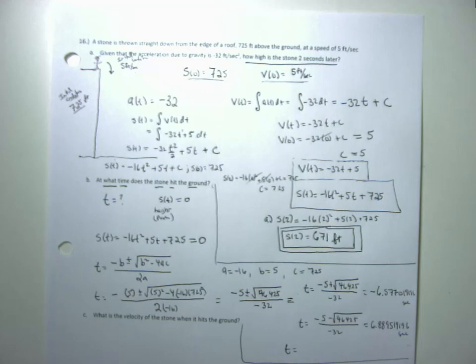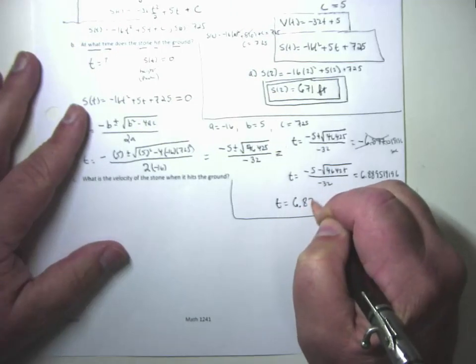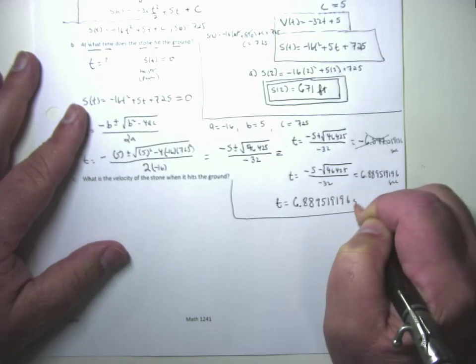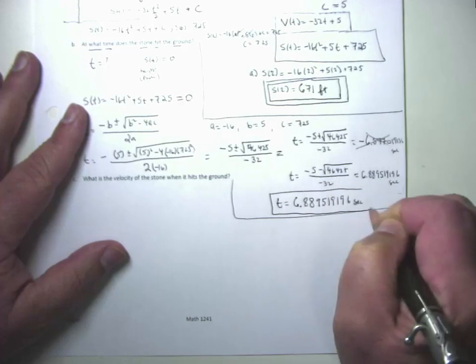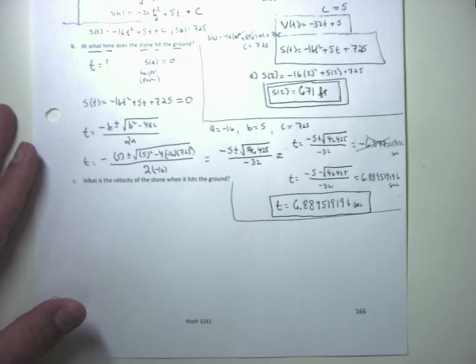Certain problems, negative time is meaningless. You start time equals 0. Negative time was when something happened before, and that may be important, like with those Newton's law of cooling problems, and when the crime was committed, when they had normal body temperature. So sometimes negative time is important, but not in this example. So get rid of the negative time here. The answer is, since this is web work, so no rounding, 6.8895191996 seconds. That is when the stone hit the ground.